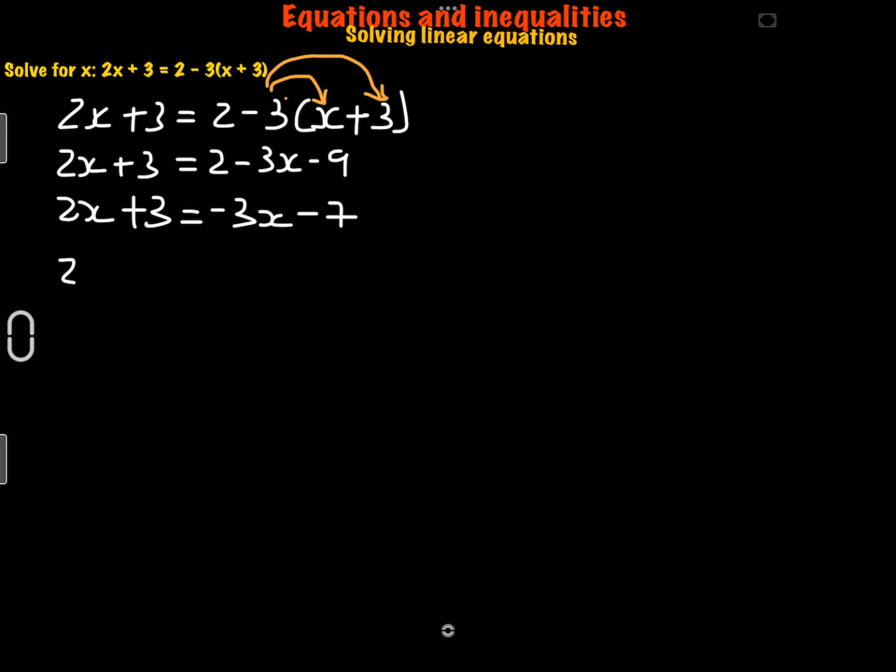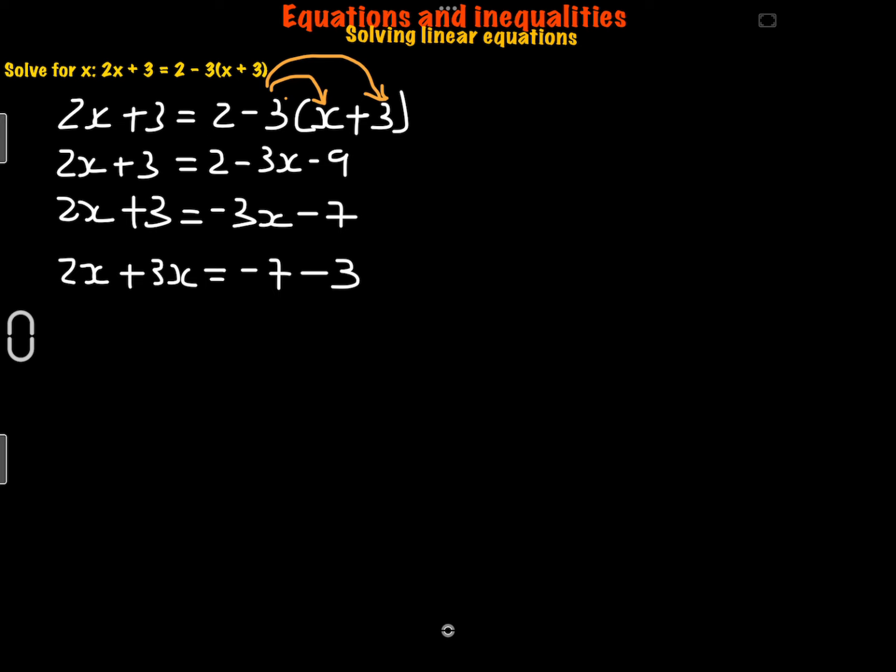So I have 2x, which is a coefficient. Notice I have negative 3x on the other side of the equal sign, so I want to bring it over, and if it moves over, it becomes positive 3x. And we have equals to negative 7 on this side, and then 3 needs to join the constants on the other side, which is negative 7 in this case, and 3 is positive, so it becomes negative 3 if it jumps over the equal sign.